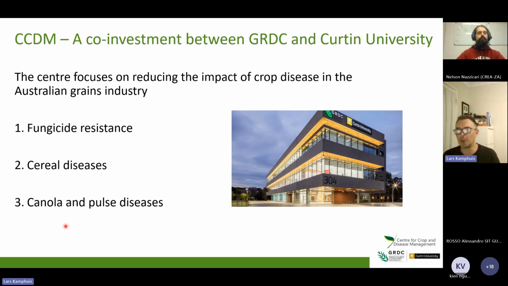The second theme focuses on cereal diseases. That's mainly wheat and barley, and we started some work on oat pathogens as well. And then the theme that I lead focuses on canola and pulse diseases, so broadleaf crops. And we do this in a dedicated research facility that you can see here in the image. We've got 3 floors of laboratory space with built-in plant growth facilities as well. And then the university has a field trial area with glass houses and controlled environment rooms and a netted area as well.